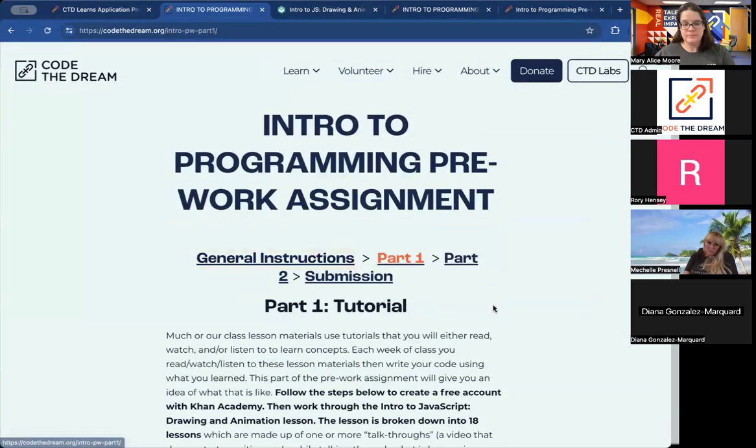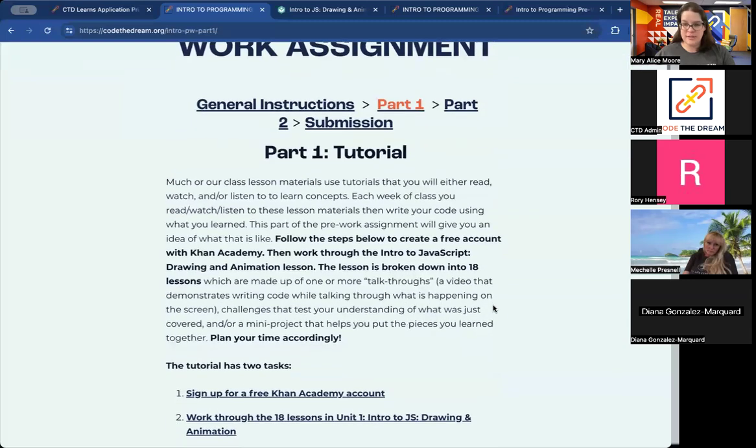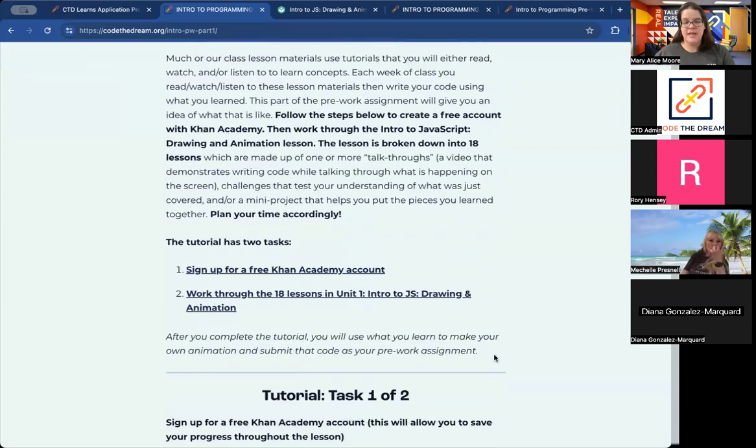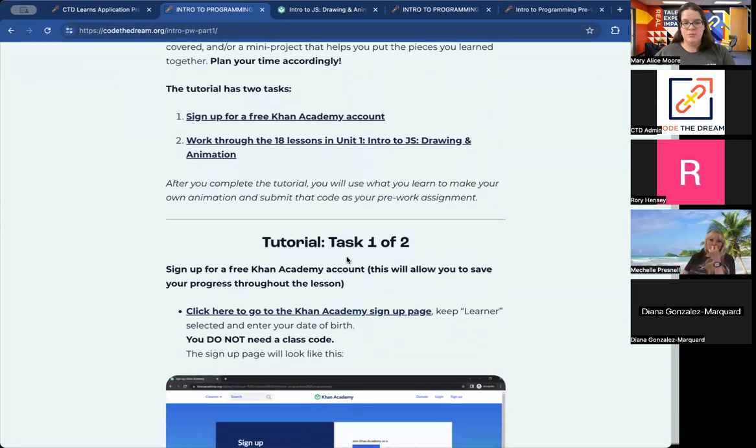Okay, so let's go ahead and dive into the tutorial part and take a look at what that looks like. There's a lot of information on this page. Go slow, refer to the screenshots as needed. We did try and break things out to make it easier to follow along, but it's just so much information that we're trying to share with you all. So hopefully it'll be mostly okay working through the process.